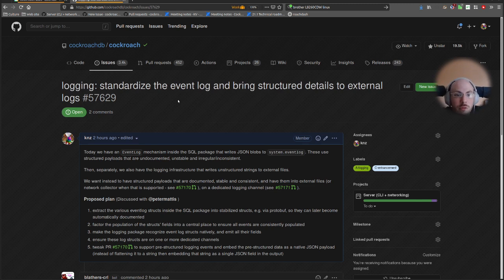It's different from the regular logging facilities that CockroachDB has, in the sense that the event log provides structured events. Structured means that the different parts of an event can be decomposed and analyzed separately.